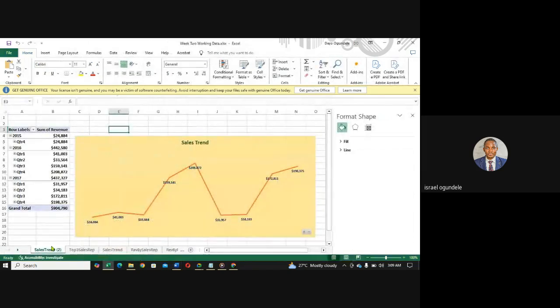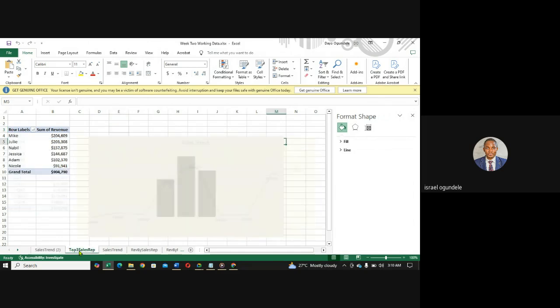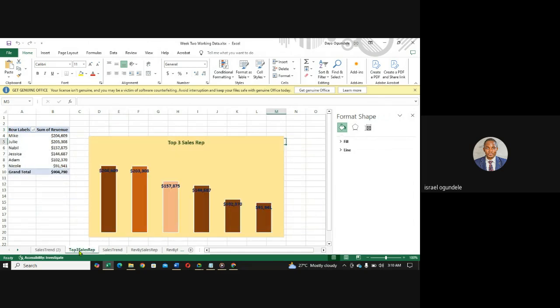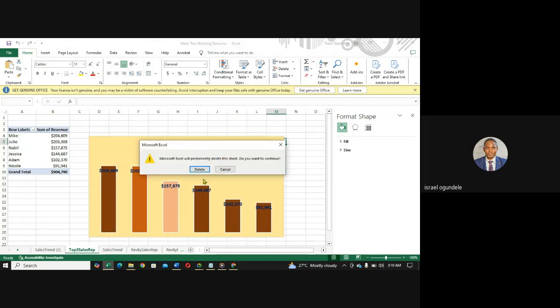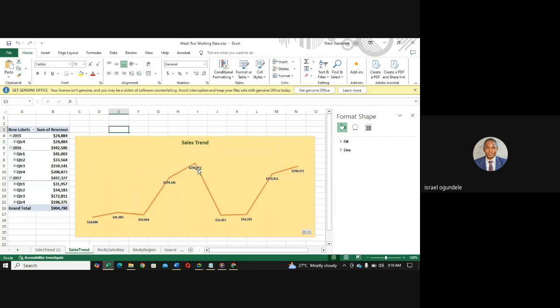I will change this to the top 3 sales rep. Let me look at this. I think I need to delete it. I don't need this sheet, you can recreate it again.